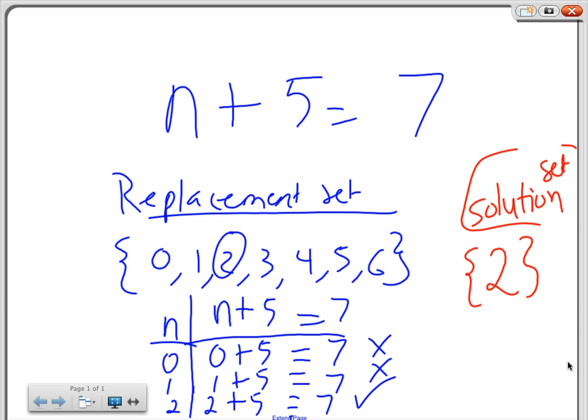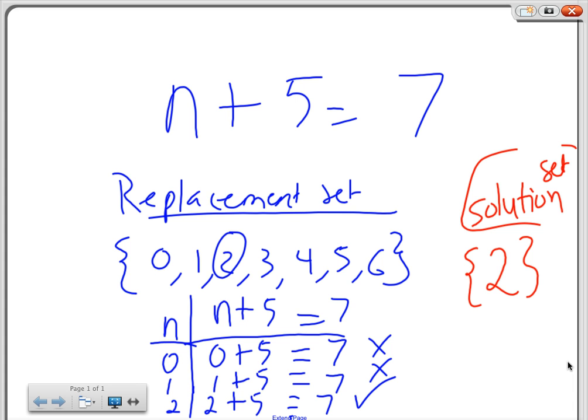Yes? Is it because when there's two variables, that could be true, but we'll talk about that case in a minute. But are we clear on what an open sentence is, a replacement set versus a solution set? Yeah. Okay, good. Yes? Is it called solution set because it was part of the set in the first place? No, it's called, okay, fine, yes. A solution set is actually the set that will make the open sentence true. Notice that nothing else can be included in a solution set unless you can verify that when you take that number inside the solution set and plug it back into my open sentence, that will make it true. You see it? And that's the only one that will make it true.